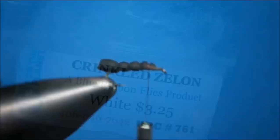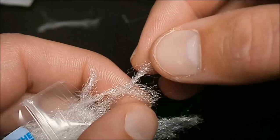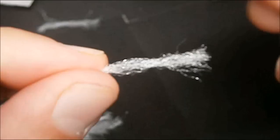Get some Z-lon. This is Craig Matthews Z-lon from Blue Ribbon Flies. You get a good amount for a good price, but it comes in hanks. Cut yourself off a piece from the hank. Then simply split the hank in half.